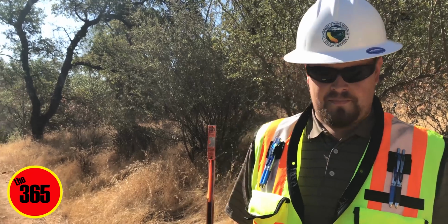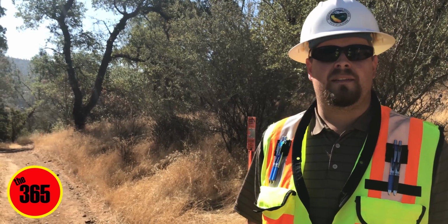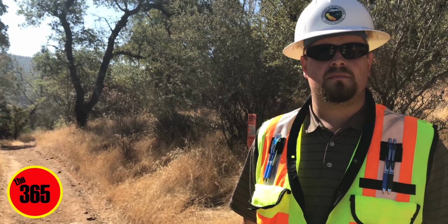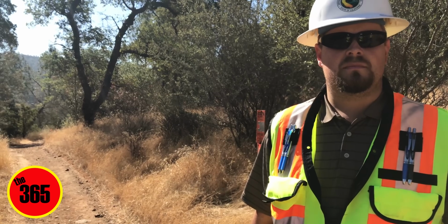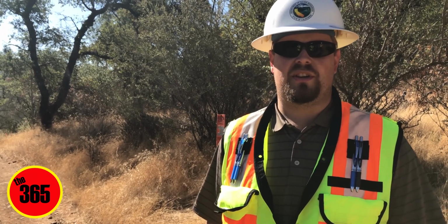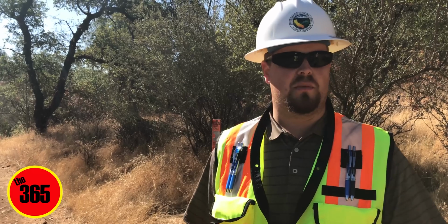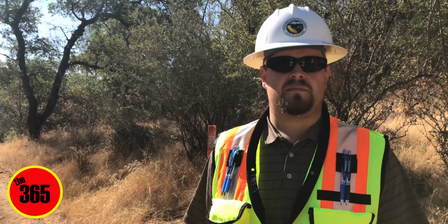And so I was just going to ask you a question about access after the fact. Once they're done doing construction, will the public be able to come back along Oro Dam Boulevard and do these trails that we're on, which is the Dan Beebe Trail? Is that what we're on right now? Yeah, the Dan Beebe Trail and the Brad Freeman Trail run in this area, and they'll both be back available to the public when the job site is complete, and when we have everything buttoned up over here where it's safe for people to come over. If it's determined that it's safe, we can get people in here before then, and we'll open it as soon as we can. And safety is the issue why it's not open now, right?